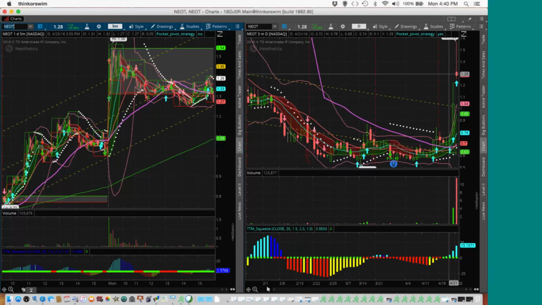So again, if you had put in a buy stop here, you're probably getting filled somewhere up in this area here. And this one, as you can see, basically went against you very quickly. So if you had been in on Friday, it was done okay today. But if you tried to get in today, it did have a nice move, but you can see it finished with a big red candle. So the sellers came in here.